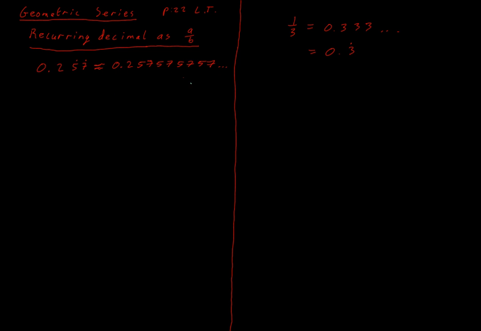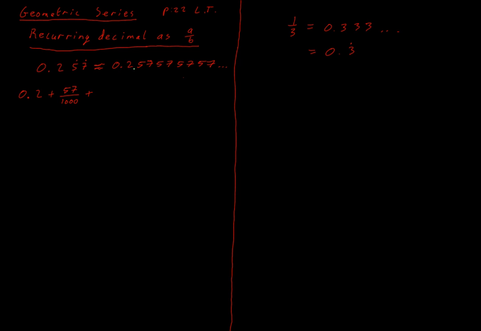What we have to recognize here is that we effectively have two slightly separate situations going on. We have a 0.2, which isn't really anything to do with a series, and then we have plus 57 over something, plus 57 over something, plus 57 over something. So we have a series of 57s. There's a pattern that we can write for connecting this 57 repeating itself over and over again, and it's as follows. This first 57 here, as a fraction, would be 57 all over... how many places do I have to move my decimal point? 1, 2, 3. So over 1,000. The number of zeros tells you how many decimal places we've moved, if we remember this.